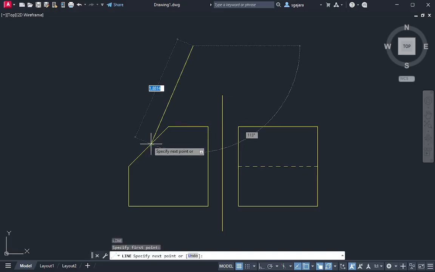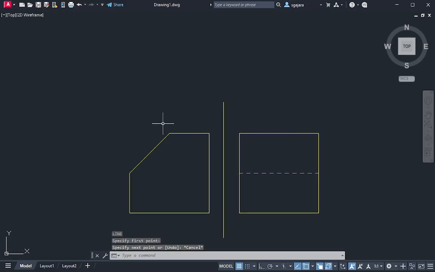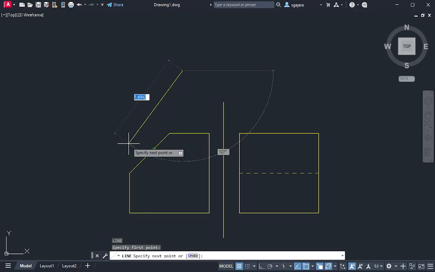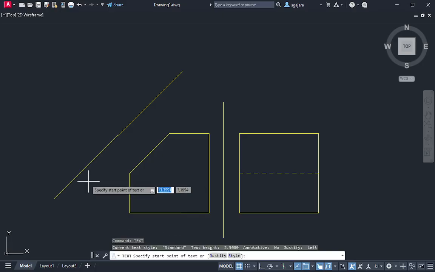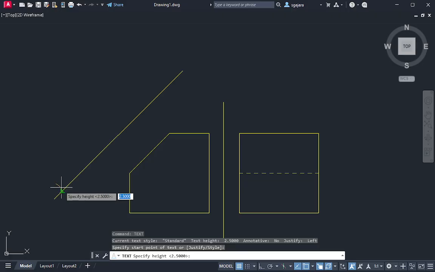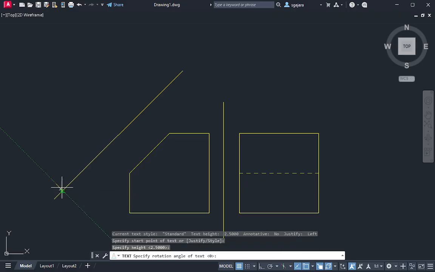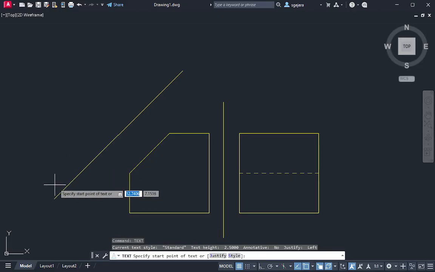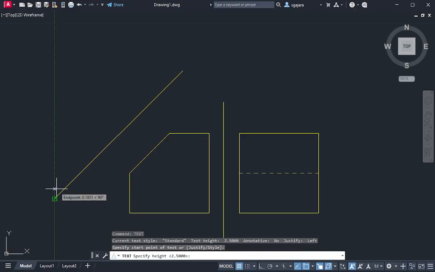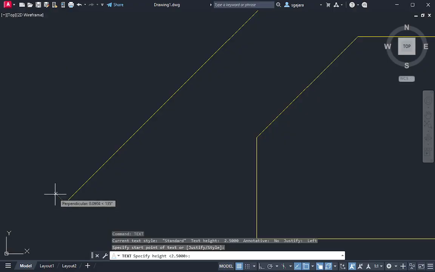So, gagawa tayo ng isang parallel reference plane. Like so. And we can name this, para lang to be more exact. Text. I'll specify the height to be this one, and parallel to this one. Masyado malaki. I'll do text again. You can actually specify the height using the technique where you can use text.